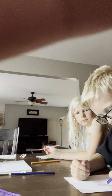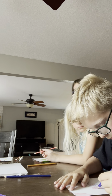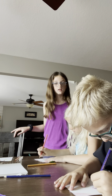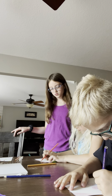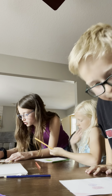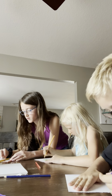Is that at the right angle? Yeah, I would say so. Is it? Yeah. All right. I want a snack. But we have to ask Grandma. True. How about when you're helping someone, you can share your colors? How about that? Okay. All right.